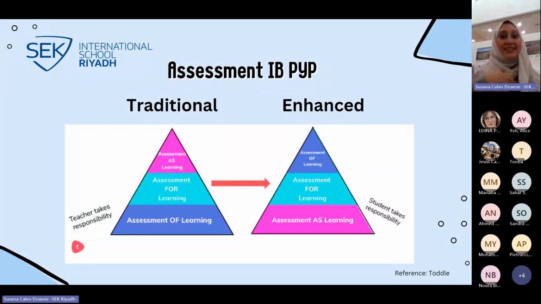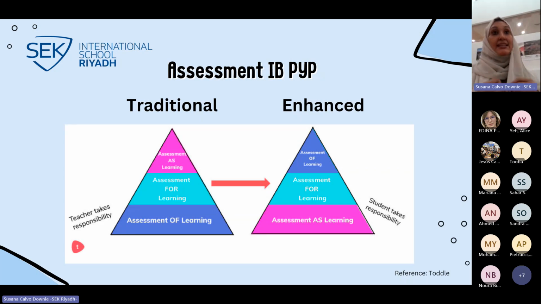So assessment as learning is what the kids are doing: when they are reflecting, when they're telling you what they learned, when they're having the discussions. Then assessment for learning is when the teachers and the peers are checking each other. This is where the feedback comes from. The teacher talks to the child, checks on the child, and says, okay, you need this in order to move forward, you need this in order to continue to grow. That's where the feedback part comes in, and also when parents can help in the assessment for learning.